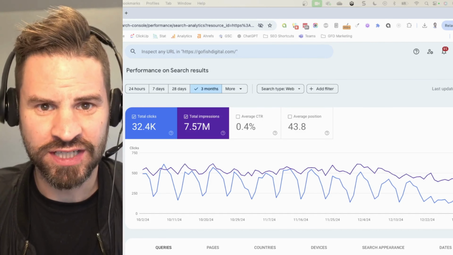Here I'm in the performance report for one of our sister sites, GoFish Digital, and right here in the performance report, we're going to get some really great data. It's going to show us what the queries are that are the most popular to our site during a certain amount of time. How many clicks do they get? How many impressions do they get? I can see here we get a lot of brand search, and some of our blog articles around Microsoft Excel do quite well. So now already I have some good data around keywords that come to our site.